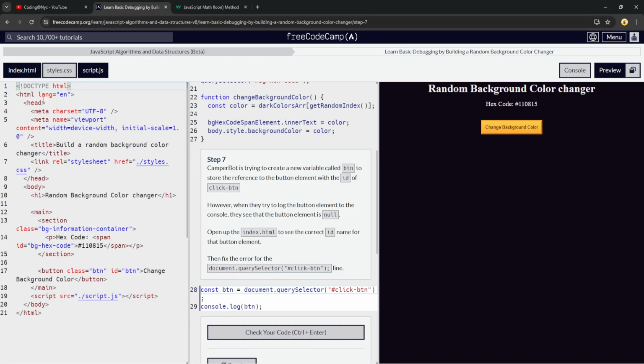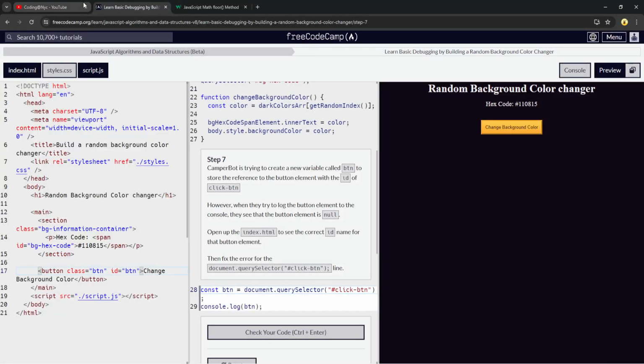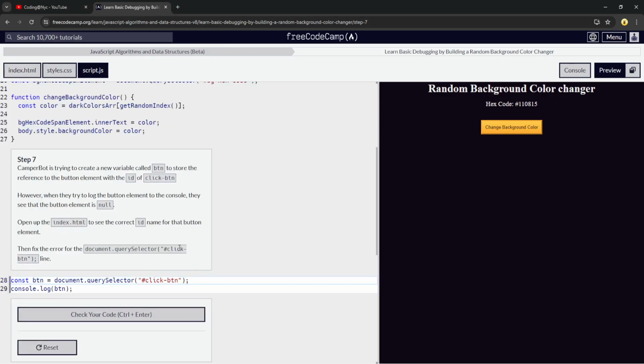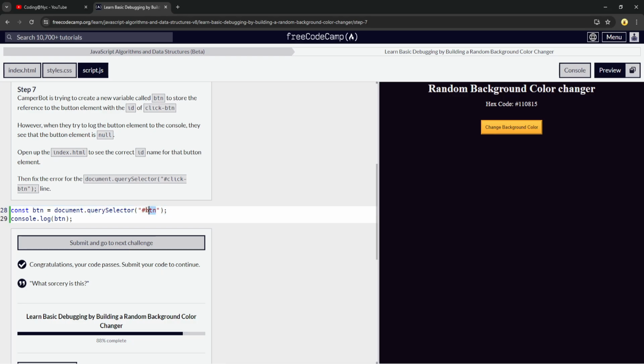Go back to index. I don't see a click button, but I do see a button, btn, for a class and ID. So what we could do, this should be just btn, since the click button doesn't exist.